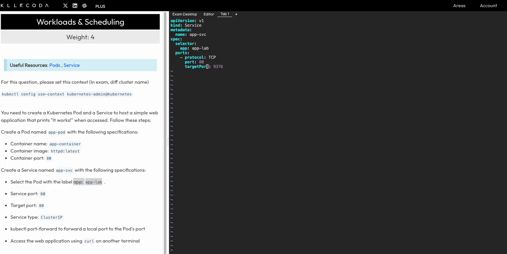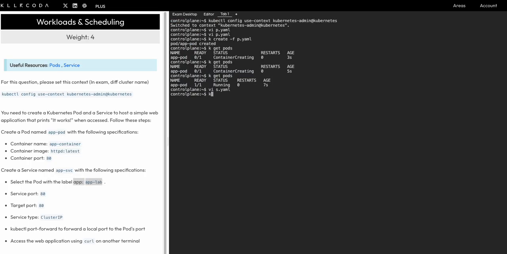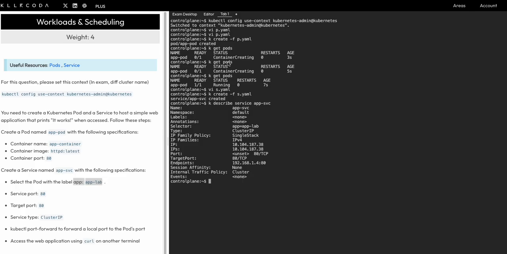So the service port is 80 and the target port is also 80. I'm going to replace this. It's TCP, and apply with the svc yaml file. So the service is created, and now I want to describe the service to show that it is ClusterIP.